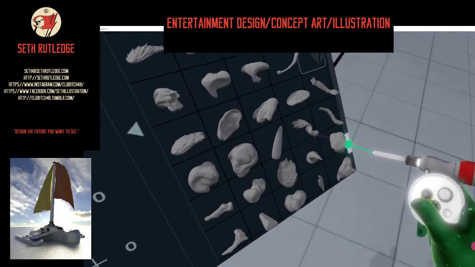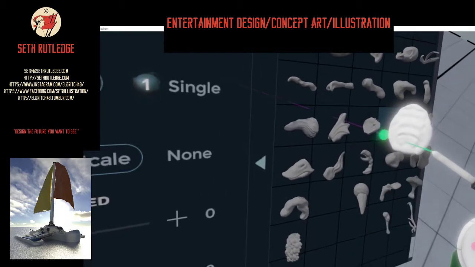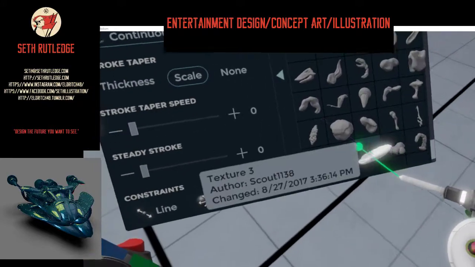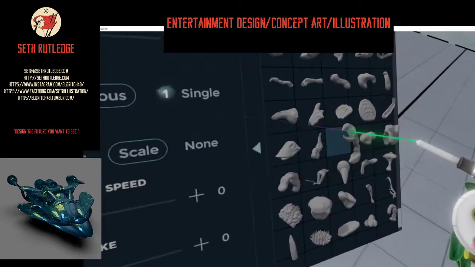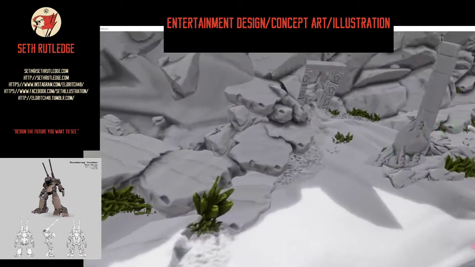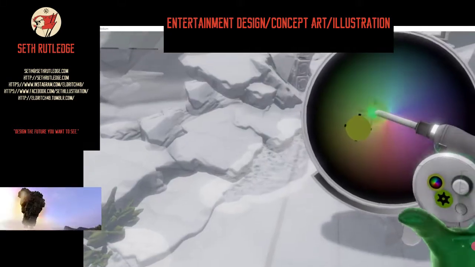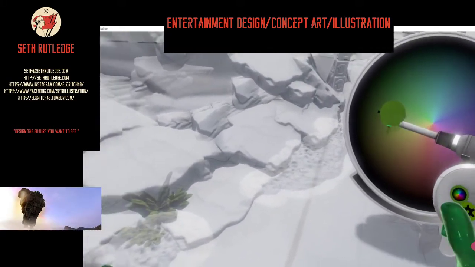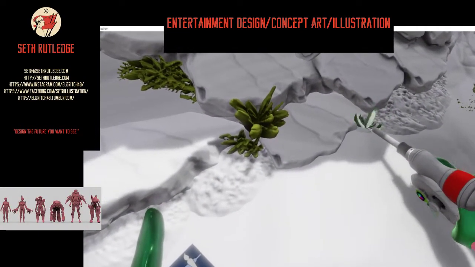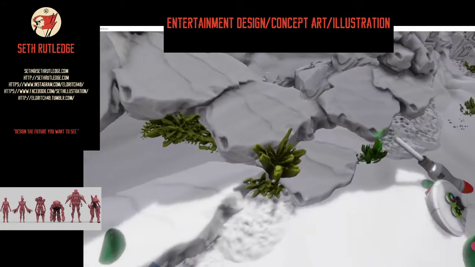I love that thing. These really are great stamps, and they're free on Gumroad. So if you're doing this kind of stuff, just go look up Gumroad stamps for Scout for Oculus Medium, and you'll find them. They're fantastical. She is the best. And I want to change the color. A bit more, not quite that green, a bit more green now. It's a different plant, essentially.